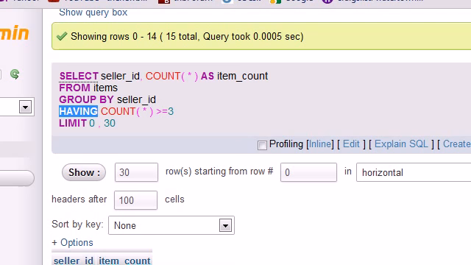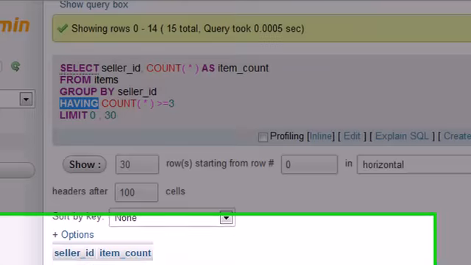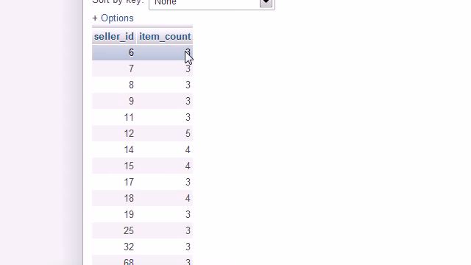So the last thing I want to tell you guys in this tutorial is you can also order by a group. For example, you see how we got the list of all the power sellers, all of the sellers who listed 3 or more items? Well, I want to arrange this a little bit prettier. I want to arrange these sellers from highest to lowest: the people who have the most items listed to the people who have the least items.